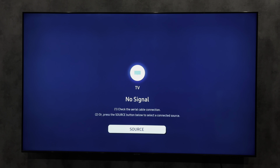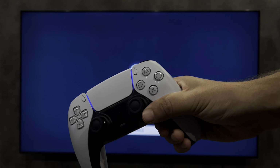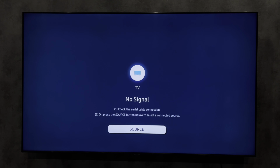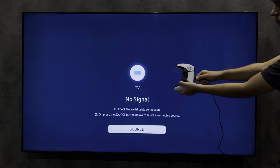Today you will find out how to turn on PlayStation 5 with controller. Let's go. If the controller is paired with the console, press the PlayStation button. If the controller is not paired with the console, connect the controller to the PlayStation 5 via a USB cable and press the PlayStation button.